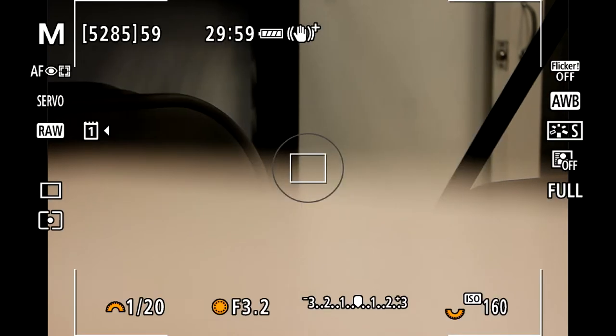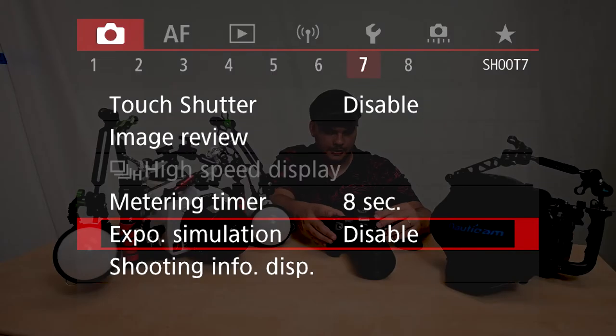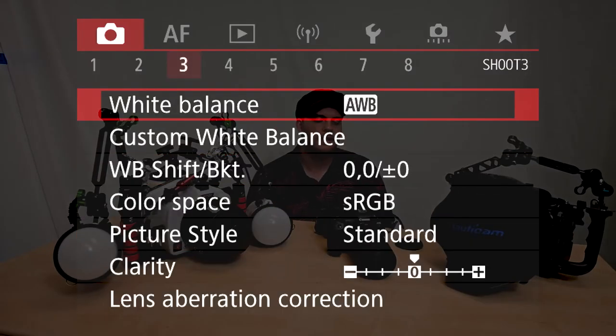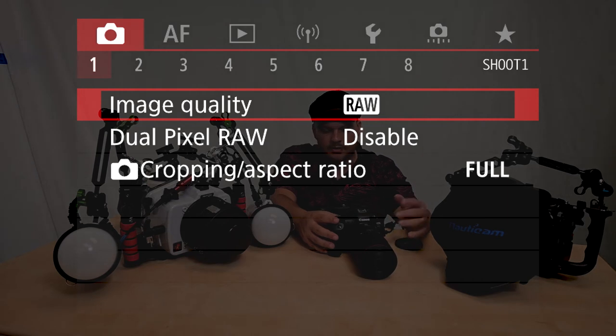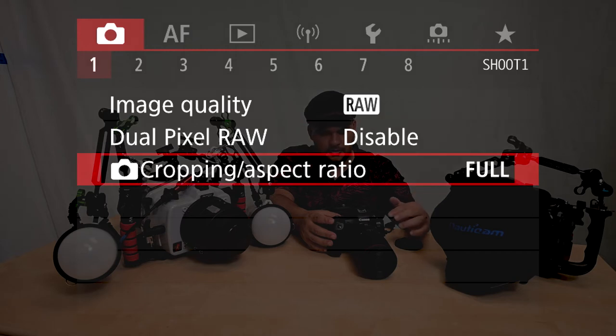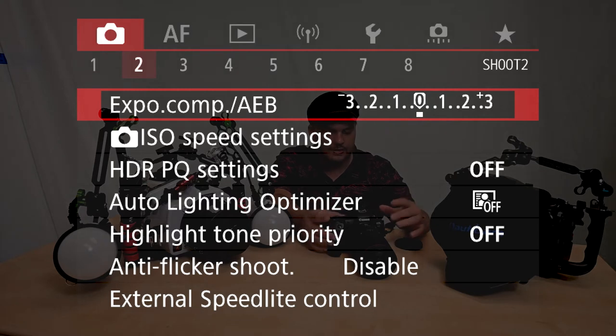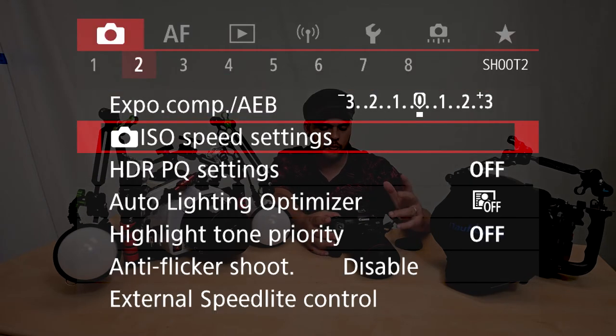All right, so when we're doing our menu settings, you should only have to really edit most of these once. So you can set it for your underwater photography and not really think about it too much. When it comes to image quality, like I said, raw. Dual pixel raw, I disable that. Cropping aspect ratio full, that'll use your full sensor size. The exposure compensation, you can leave at zero. ISO speed settings, you set that with your dial. So don't worry about that in the menu.